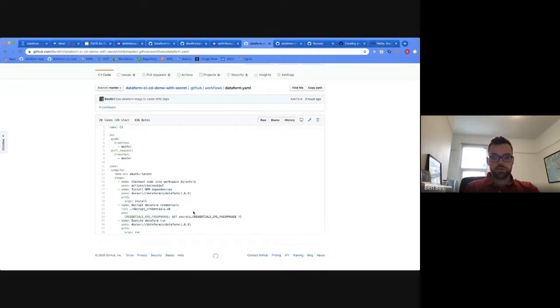So we pass that credentials GPG passphrase using this sort of magical GitHub Actions incantation, which just tells GitHub Actions to pass through this secret that I showed you earlier. And then the shell script runs, again, a very simple command. It will then output that unencrypted credentials file. Then we can just run Dataform unit tests, or whatever the command is, and everything will work as we expect it to. So in fact, just a quick demo of this.